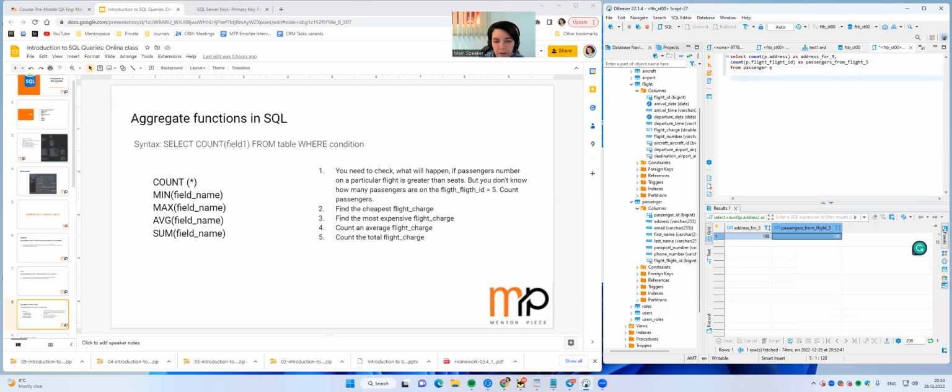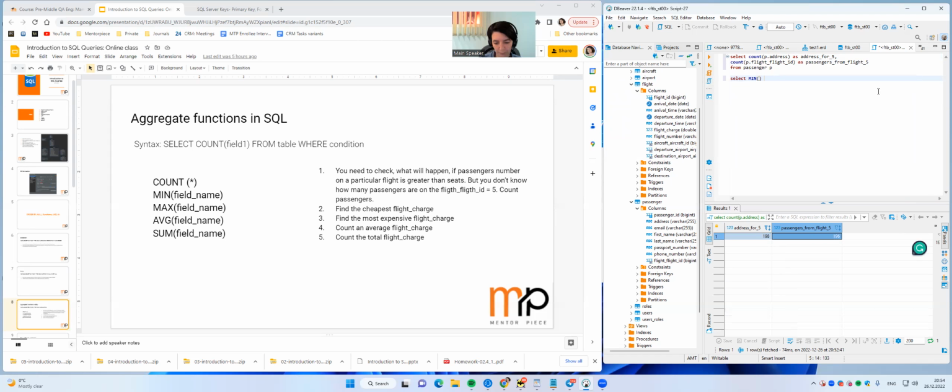Okay, what about the second case? Find the cheapest flight charge. How can we do it? Who can dictate to me? Let's try. Yes, Svetlana, please. So we select min. Min, okay.